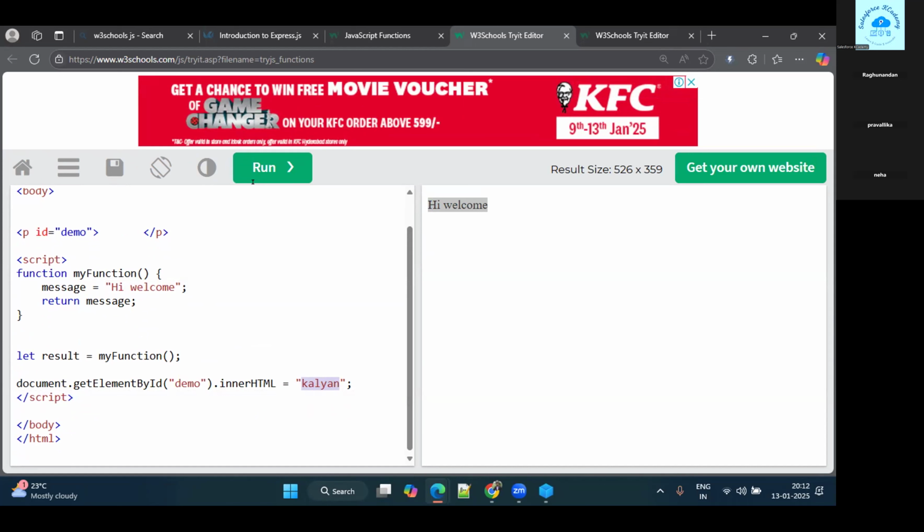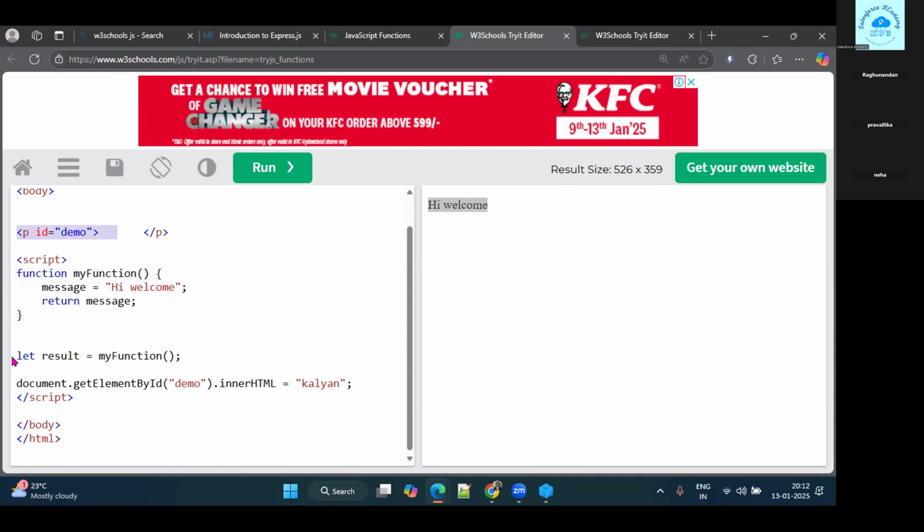Let's understand now. See, this is a function. Now we are calling the function in this line, and storing the value inside the result. But that result now I'm not utilizing in the paragraph.